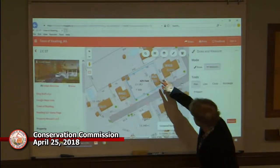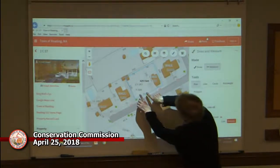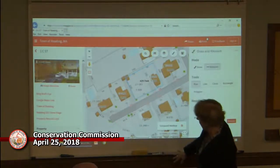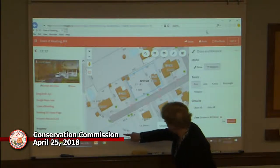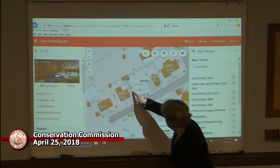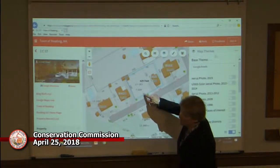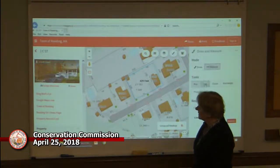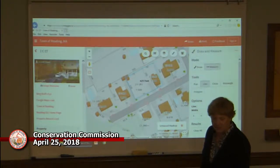So they're going to tear this house down, put a very large house in here, and there will be a driveway coming in like this. And the wetland, we actually took a 30-foot tape, Chuck and Mr. O'Neill, and paced it off, about 100 feet, something in that vicinity. There is a tree that they will be removing, but it's outside of our jurisdiction. So we discussed possible minor permits. See where the 100 feet comes?